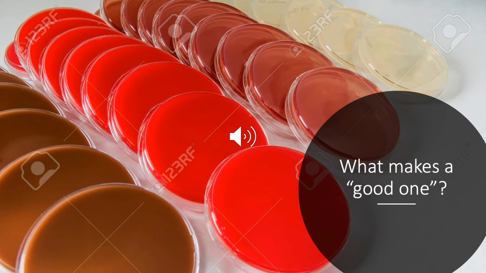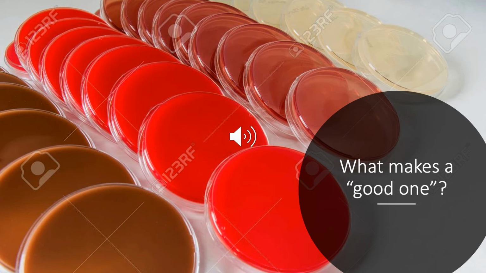What makes a good enriched media? The final properties an enriched media should contain are the presence of the standard medium and its respective ingredients, along with the addition of the nutrient of interest you need to grow the fastidious bacteria species you are interested in. It is important that you have the correct basal ingredients along with the correct special nutrient you need. You must ensure the proper steps are carried out when adding the special nutrient, such as heating the red blood cells prior to adding them to the chocolate agar to achieve your desired results.